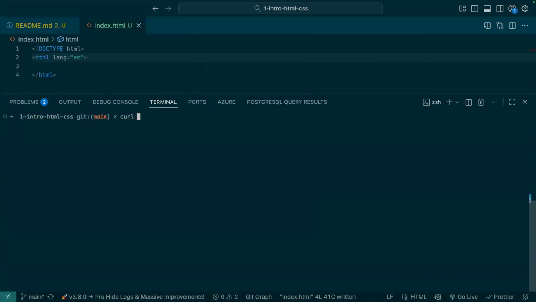Curl is a really simple program on the command line whose job is just to fetch data. So I can give it a URL and have it just return the HTML. And this first part here is what we call the protocol, because HTTP stands for Hypertext Transfer Protocol, which isn't worth going into right now, but you might have seen an FTP server or something like that. So there are different protocols, so you can make different kinds of requests over the internet.